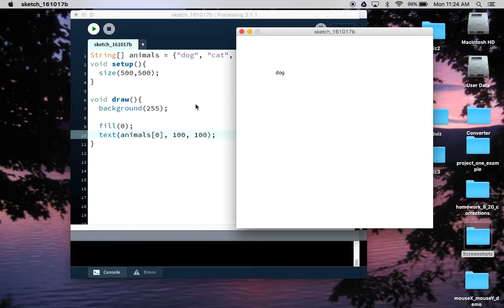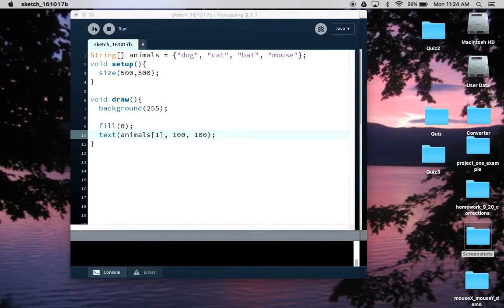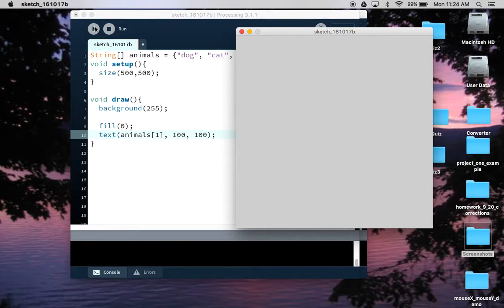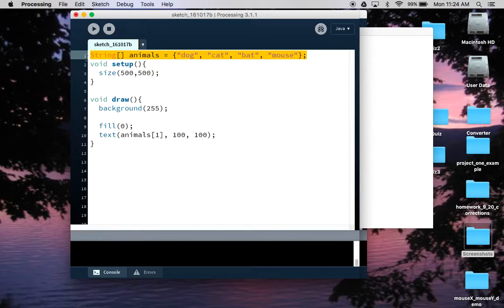Yes, there it is. Took just a minute, but there it is. If I changed it to animals 1, there it is, cat, and so on and so forth. So this saves a little bit of time. Instead of having to make 4 different variables, I have made, just in one line, quickly created all those strings.